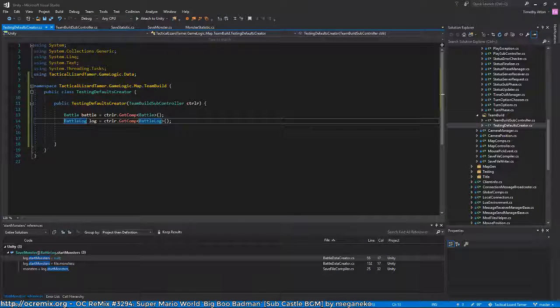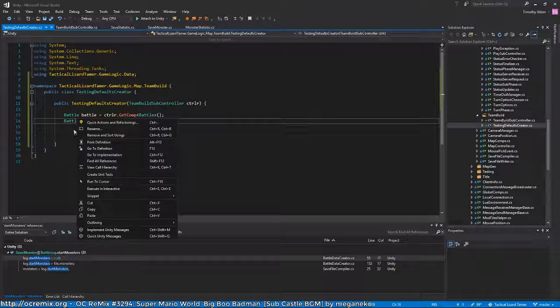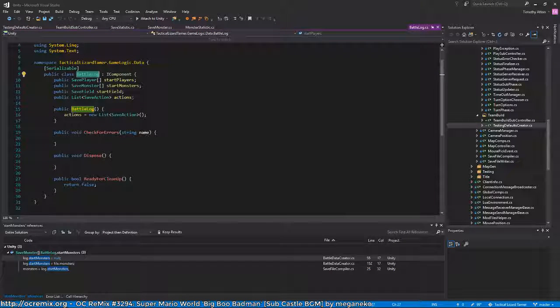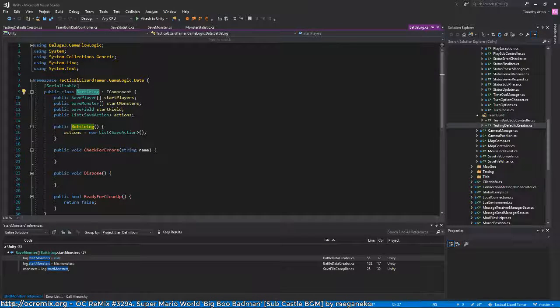And we have to keep track of that because that's basically how the save file works. And so it needs to know the beginning of the battle. So I think that's how I'll do it.